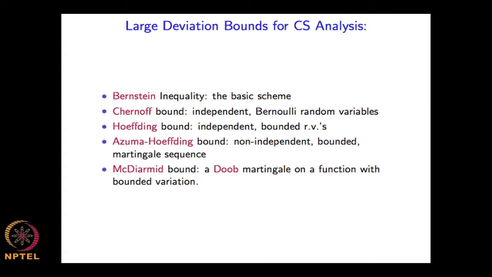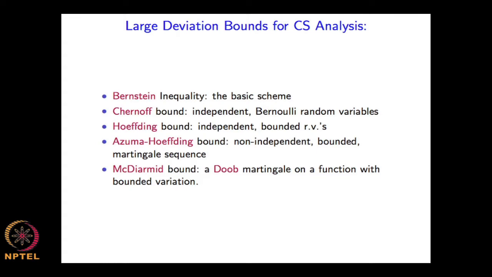In particular, the most popular, the Chernoff bound, basically talks about independent Bernoulli random variables, independent 0, 1 random variables. So basically it asks how many independent 0, 1 random variables I have to average, in order to get a good estimate of the actual probability. Since it's a 0, 1 random variable, the expectation is the probability.